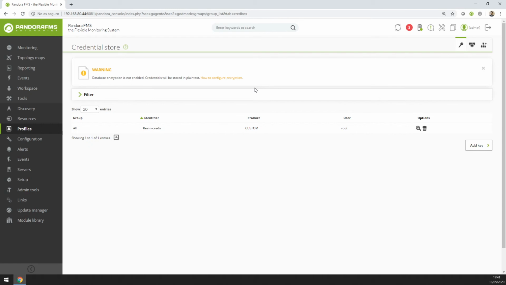The encryption can be done in different tables, so it's not something that will cause lower performance in Pandora. So we configure the encryption and create the credentials.